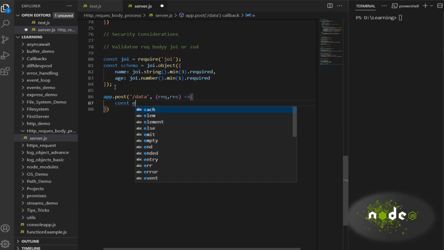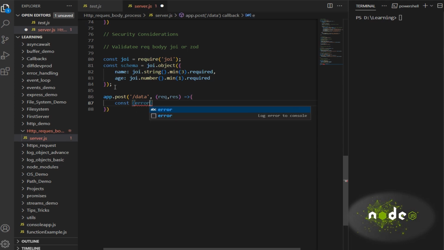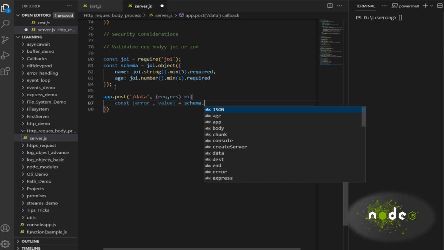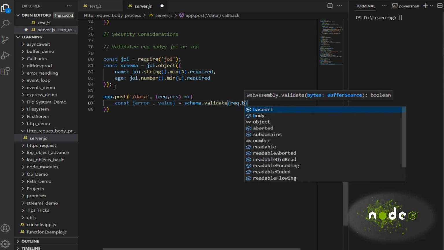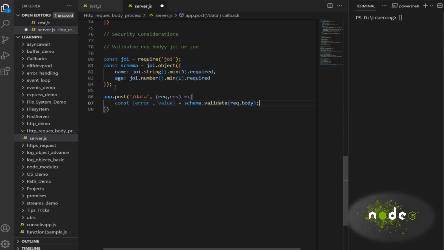Then we have const error, value equal to schema.validate of request.body. What we're trying to do here is validate the given request: is it following these validation requirements? That's what we are trying to do.